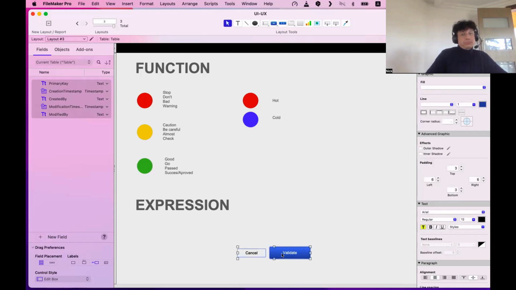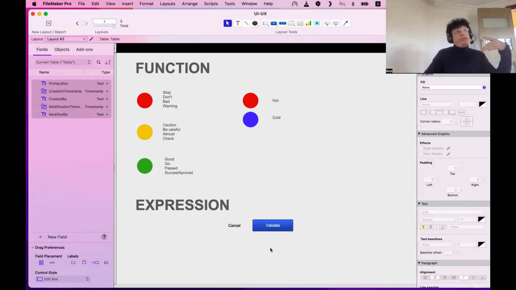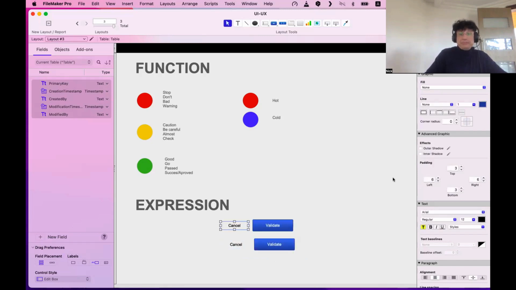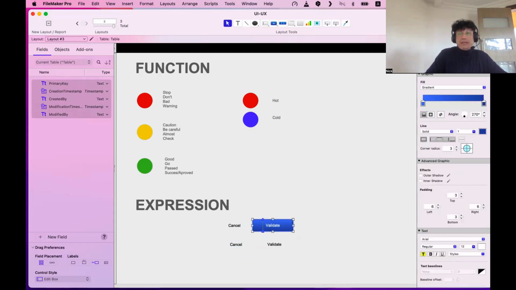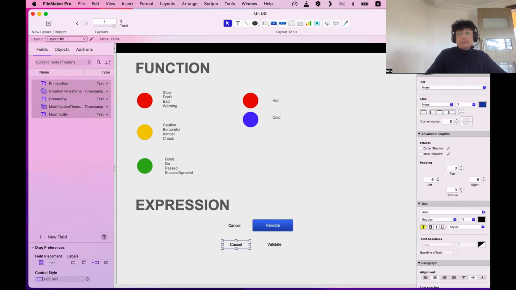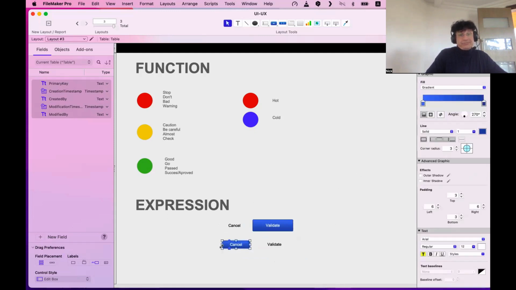Now, this is because I want the validate to be the one that stands out the most. But I could very well say the exact opposite, saying that I don't want validate to be that important, but cancel is.